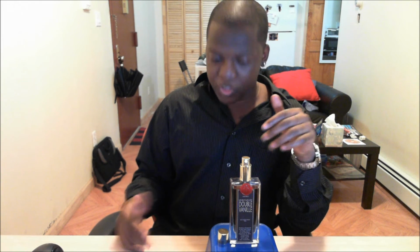Now, another thing to beware of on this fragrance is, even though it will last that long, this is one of those fragrances that your nose will get used to. So you may not think that it's doing particularly well, but other people will still smell you at that point. And I have had people after 10 plus, 12 plus hours easily comment, hey, what does that smell? And they're actually smelling me. They come closer, take a closer whiff, and it is me on it. So at that point, I didn't actually smell it that well on me. So beware of this fragrance. This does last a longer time.